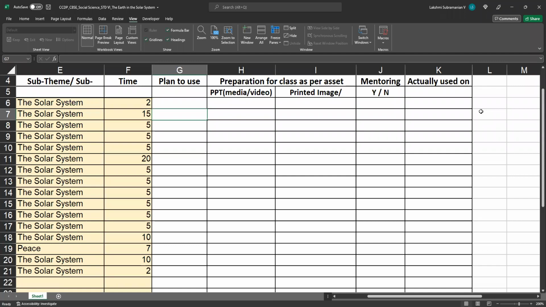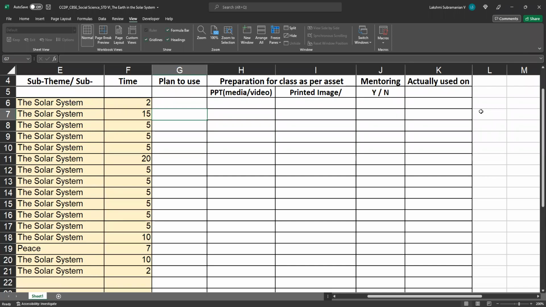Mentoring required, yes or no? Okay, what does this column mean? We are all teaching classes in junior school up to grade 10. Yes, we also studied these subjects, these chapters, but that was quite some years back. But when we actually teach, even as a teacher, sometimes some concepts we have understood, but we may not necessarily be in a position to articulate to the children, right?